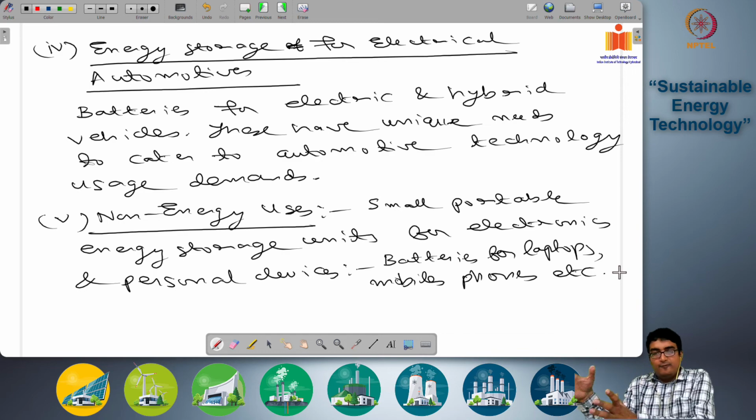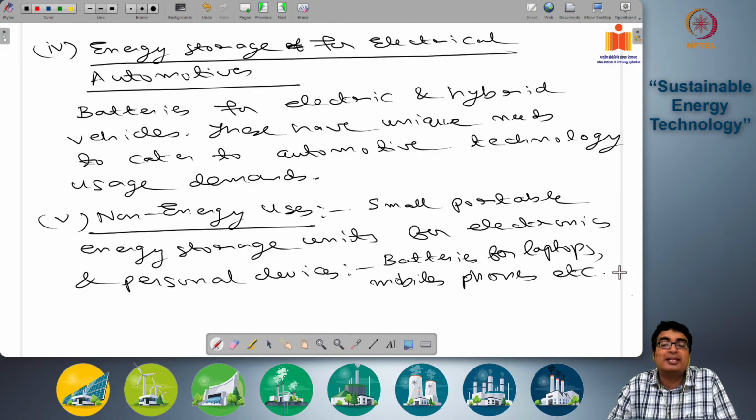So this is a very separate piece of technology, and we will not discuss these to that extent, but we have a ubiquitous use of batteries, especially lithium-ion batteries, for the portable electrical devices like laptops, mobile phones, cameras, etc., that have become very common in the last few decades. And the revolution in energy storage technology, of course, initially has been driven by the need for electronics to have high energy density, lightweight energy storage options. And the technological breakthroughs there have been able to be repurposed for the renewable energy grid storage systems.